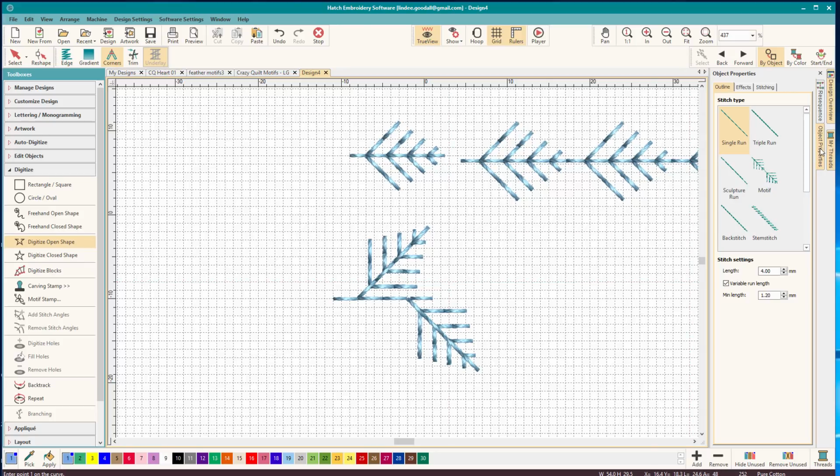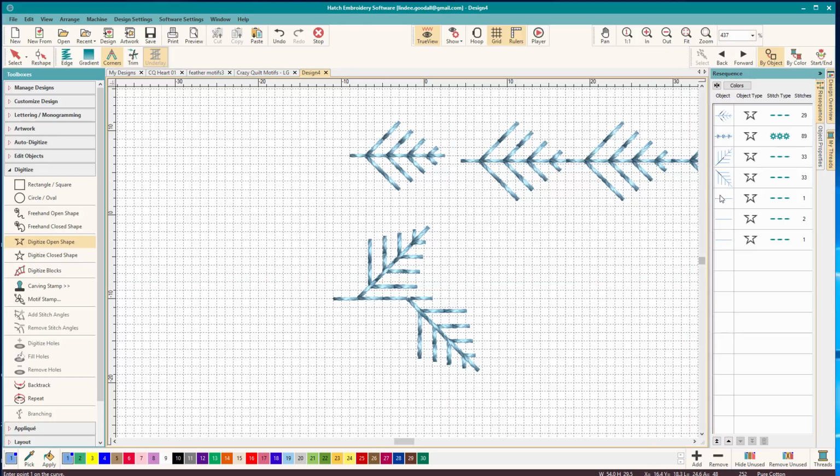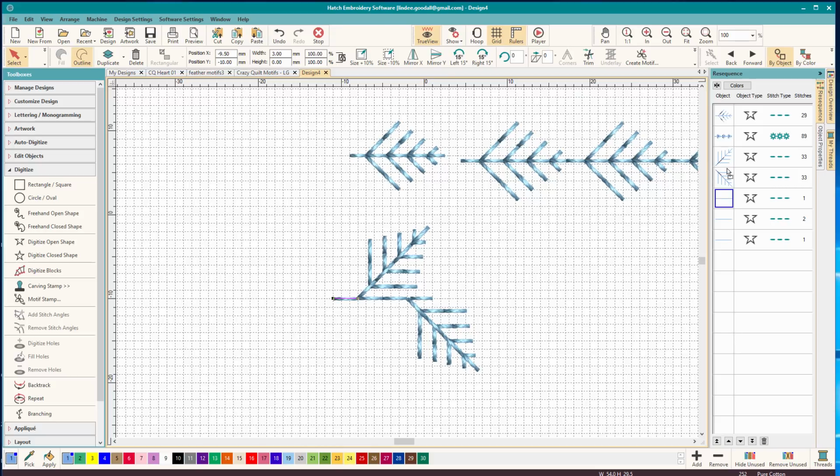So let's go to our resequence. There's that first one. Move that up there. There's our longer one that's in the middle. And here's our shorter one. Now what I did here was I took the space here, which was 6mm. I divided it by 2. That's how I got the distance for these two. So that makes it an even looking design.